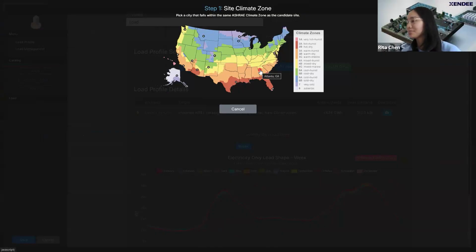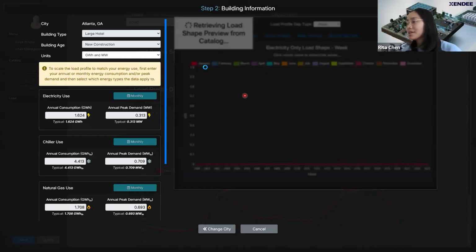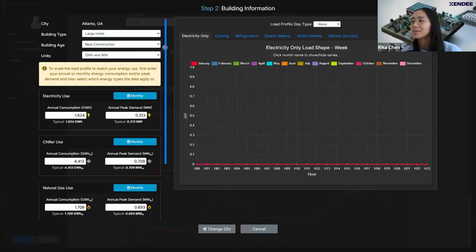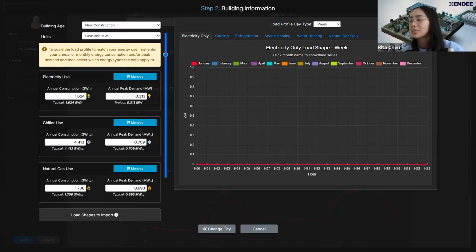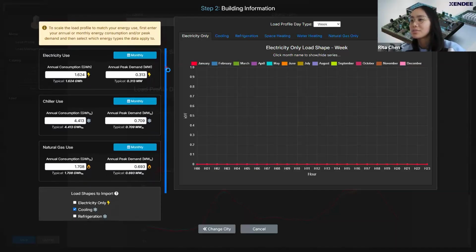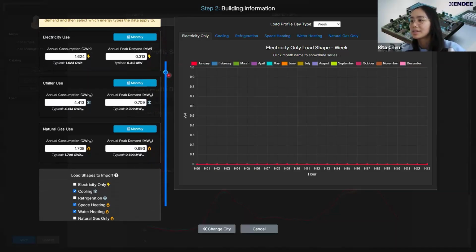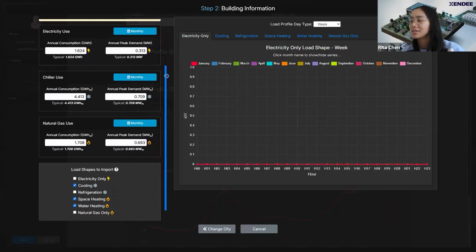It's Atlanta, Georgia. And then once you click on this, what NREL provides is a catalog of common industry average load profiles for different building types. In this case, I've picked a large hotel. That's going to be a newish construction. And we are going to be entering both our cooling and heating loads.